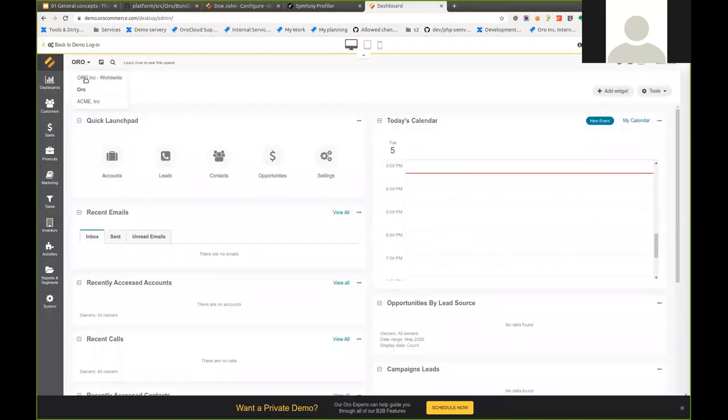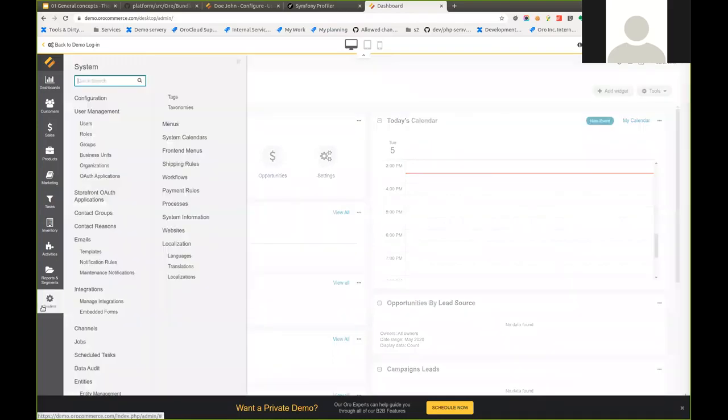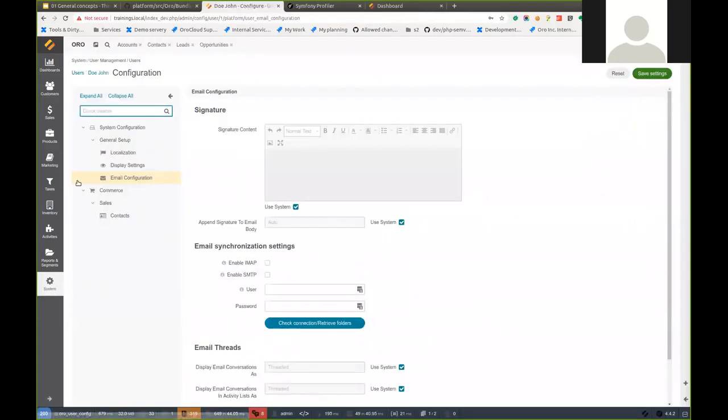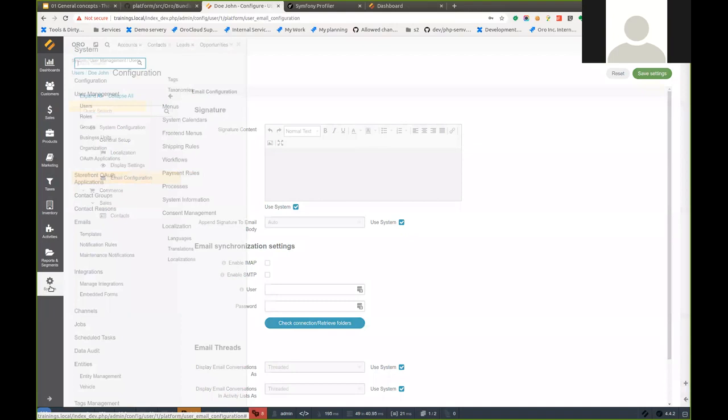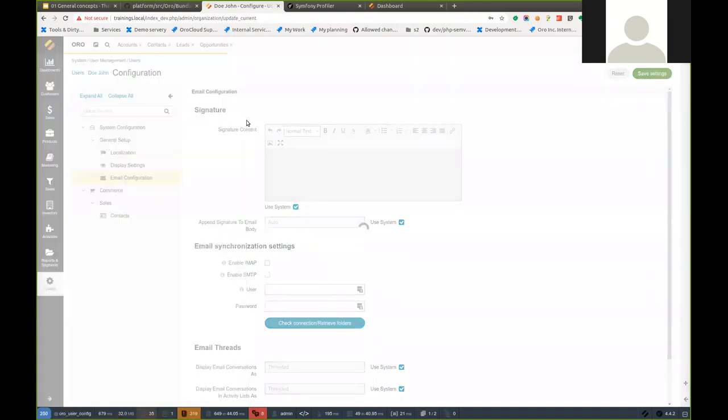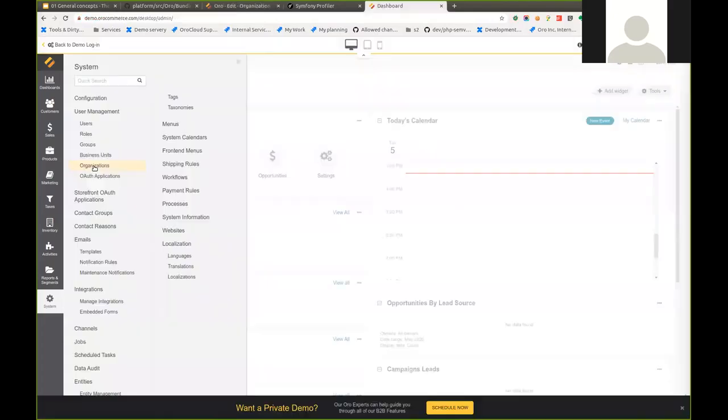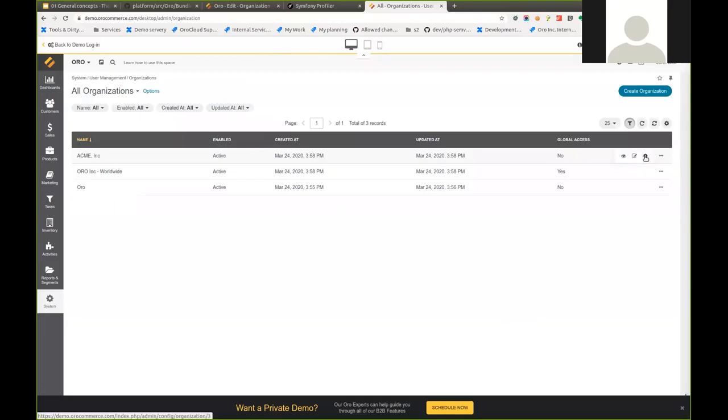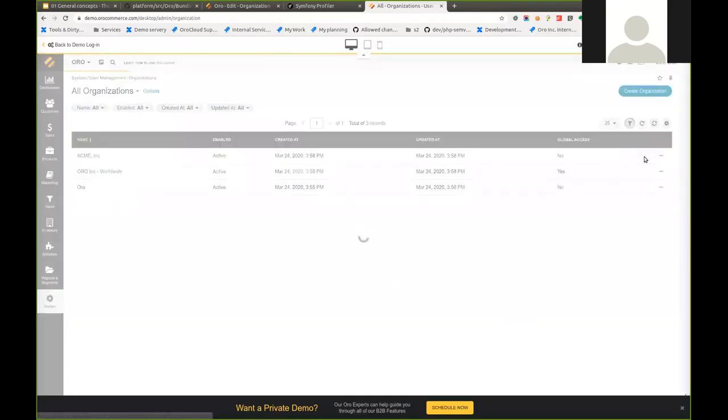So see, I have the drop down with specific organizations here, and also I will have the organization tab here, which I will not have here. Actually, I will, but it will be just one. And I don't have the index page, while if I click here, there will be an index, and here I can configure for a specific organization.